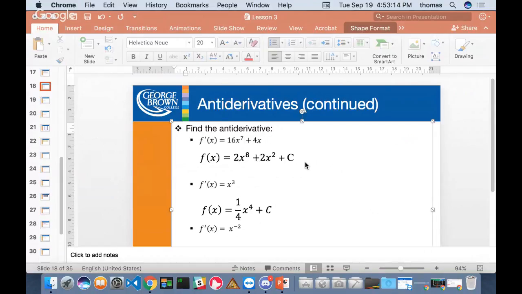Sometimes you'll be given a constant, and usually it'll be like you start with this because you've added this much displacement. For example, if this was the velocity function, and I said I want you to find the antiderivative to find the position function, but you started at a distance of 3 kilometers. That's the plus c. So I'm finding that this is the position function. And if I said you're starting at a distance of 3 kilometers away from the origin, that's the initial displacement, that's your plus 3. Yes?